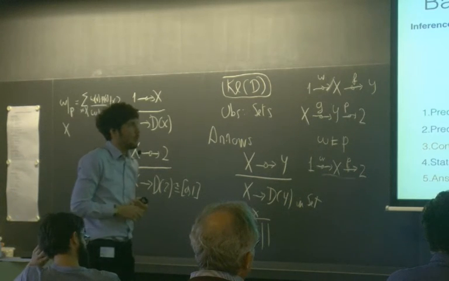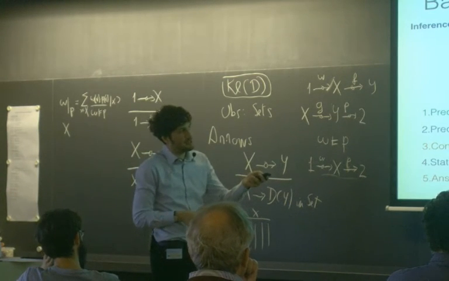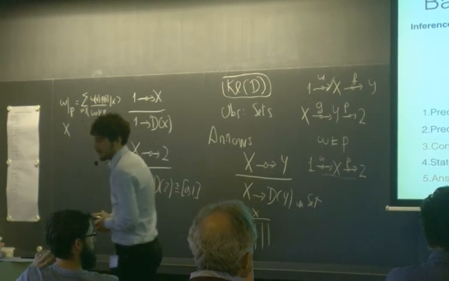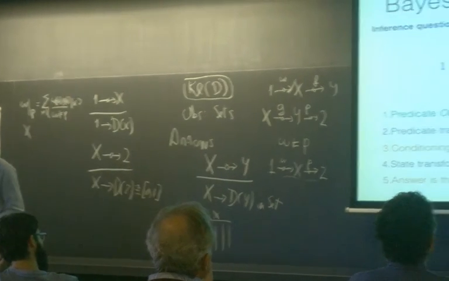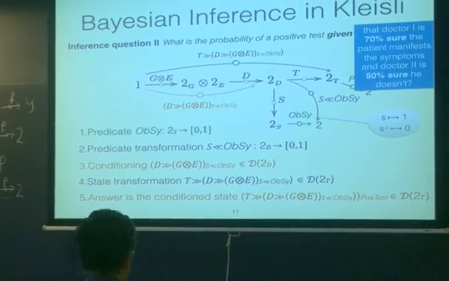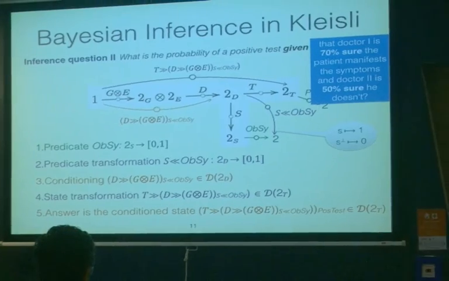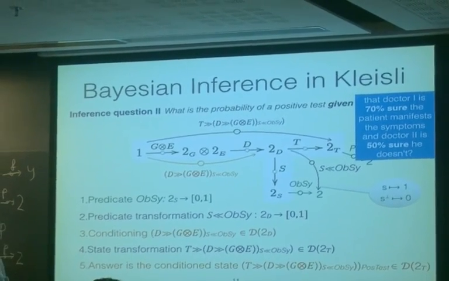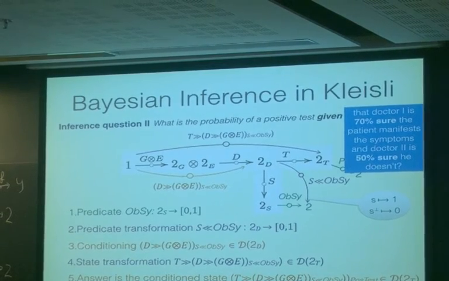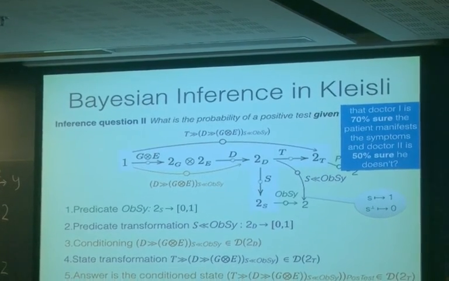Okay, so we finally have the positive test, and the answer is again a conditioned state. Okay, this looks fairly clear. What I want to give is just a demonstration of how fuzzy predicates come in, because all the predicates we've seen so far are 0 for something, 1 for something else. So one could ask, what is the need for fuzzy events at all?